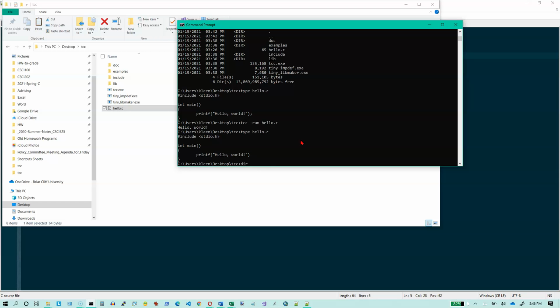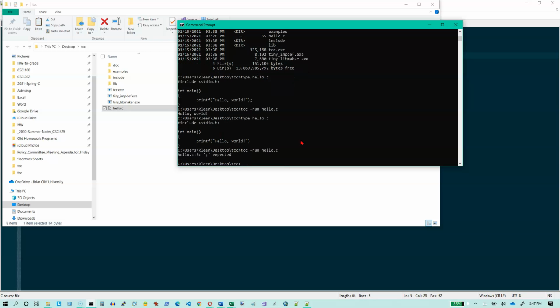Well, now I want to run it again. I'm going to use my up arrow key to go back to that run command that I apparently went past. There it is. And hit enter. I get an error message telling me that on line 6, a semicolon was expected. Well, it's actually on line 5, but it didn't realize it until it got to line 6. I could have put the semicolon down here, which would be kind of a poor practice, but it didn't realize until it got to 6. So you know the error is possibly on this line, and if not on this line, almost always on the line right above it.